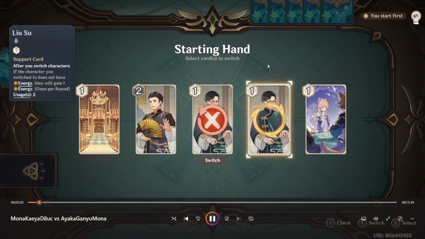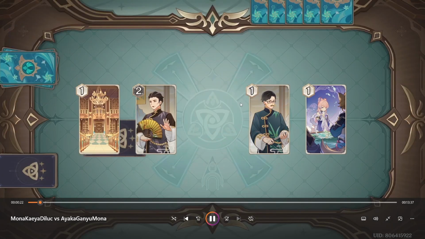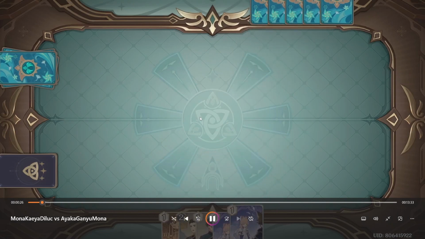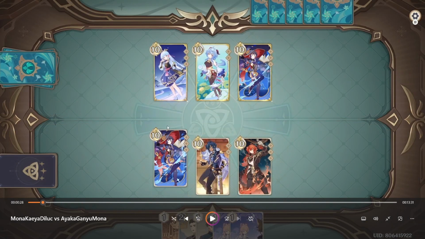So during turn 1, I'm always very happy to be looking at a Liu Su, because with the use of Liu Su, I'll be able to set up my character's burst really easily. For example, if I go out with Mona and I swap over to Kaeya, Liu Su gives Kaeya 1 energy, which is 50% to his elemental burst already. So that is very, very powerful and super threatening.